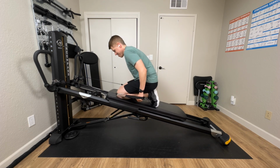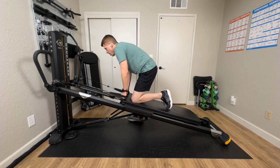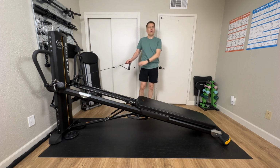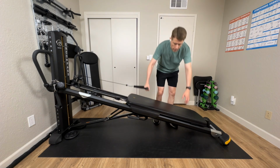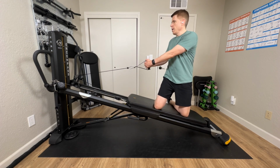Here's my final rep. Now safely come up off the glide board and get ready for the oblique twist. Take a seated or kneeling position and let's get started.